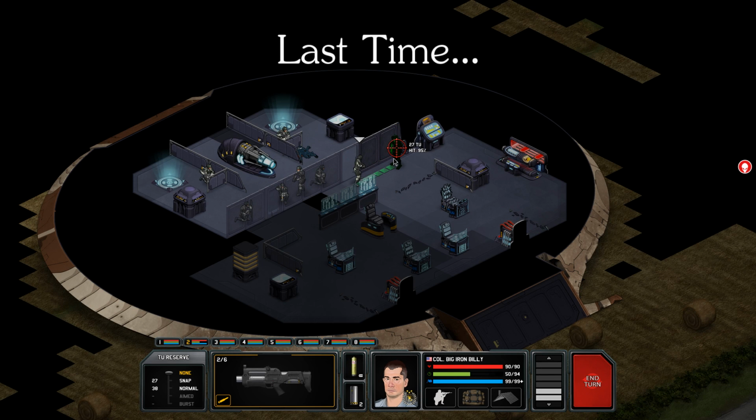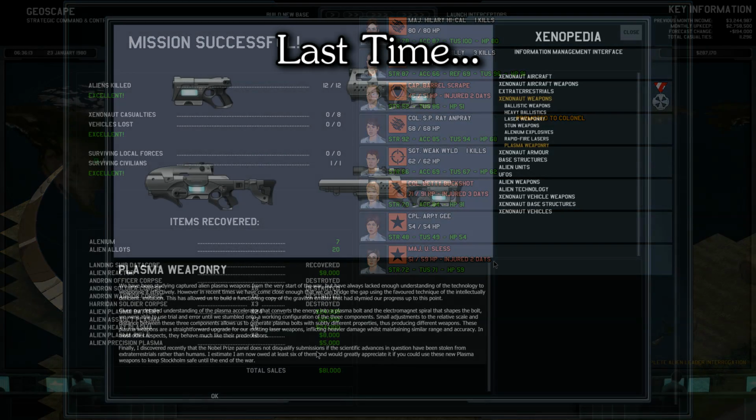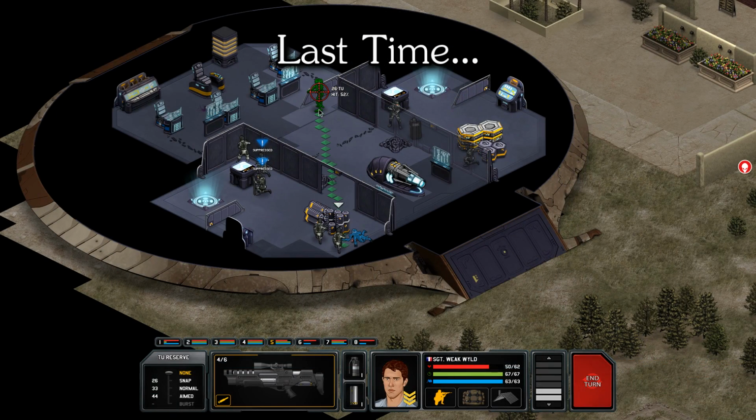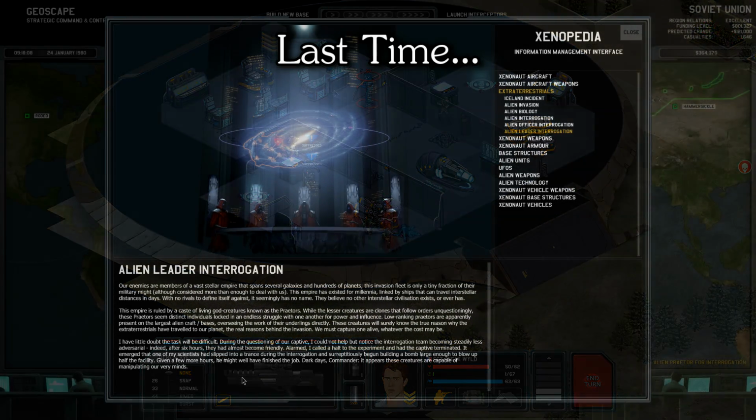Last time Charlie 1 gave us a simple but well executed mission. Then we did the research that unlocks plasma weaponry, some hope for the future. We can make ourselves more powerful if we can get the money and the time. Then Charlie 1 gave us another mission, another simple UFO assault that all went fine.